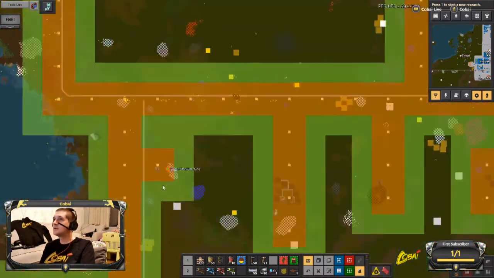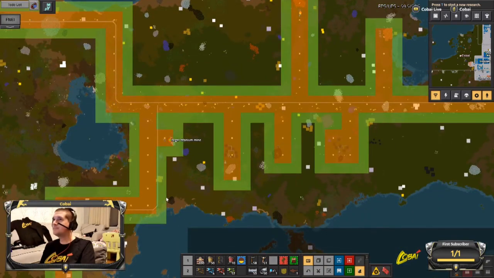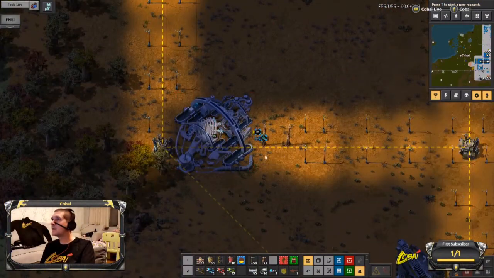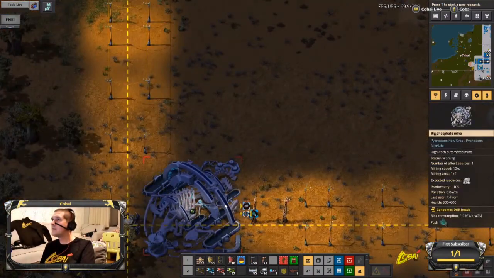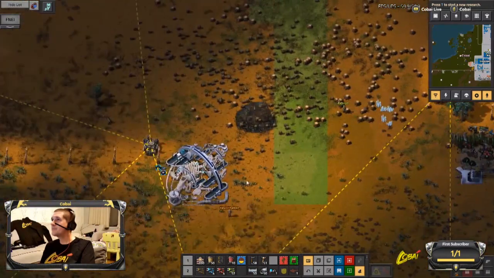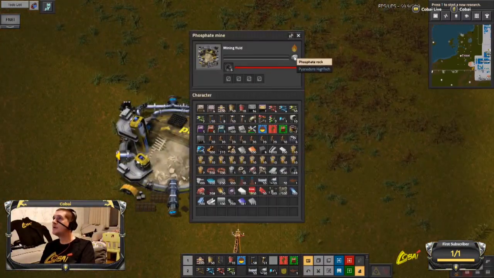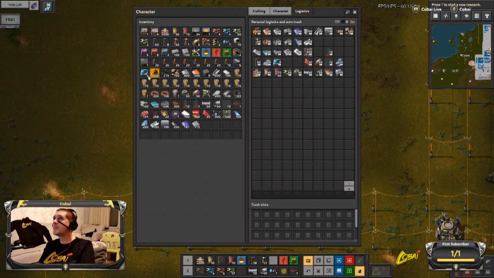Have I got a set? That inputs those into there. Now your mines are slightly different to mine. Mining fluid. So do I just put syngas into this? I think I do. Yes, I think I still need syngas in. That's where I'm going wrong.